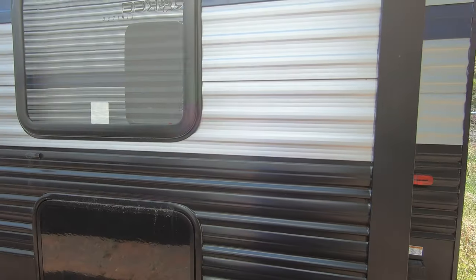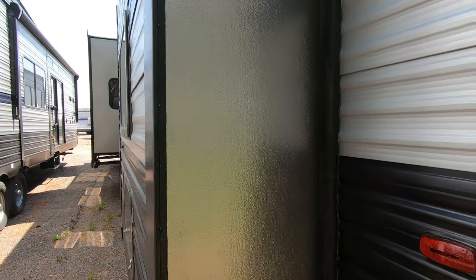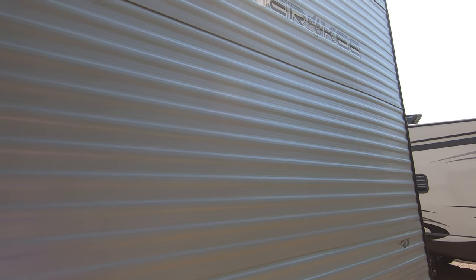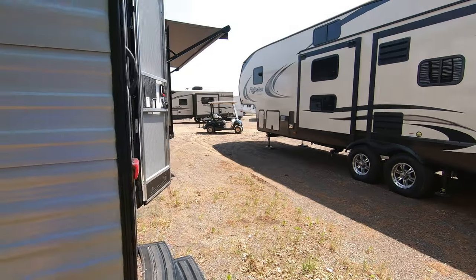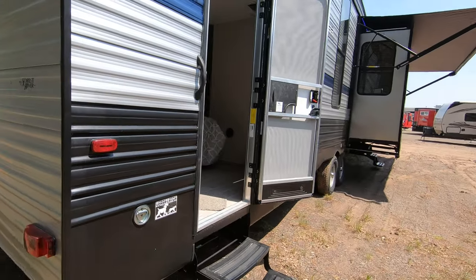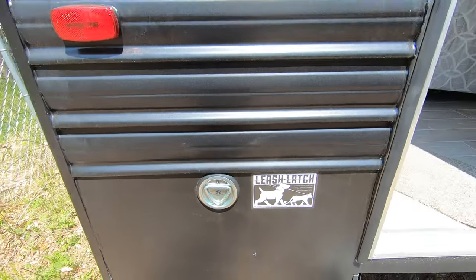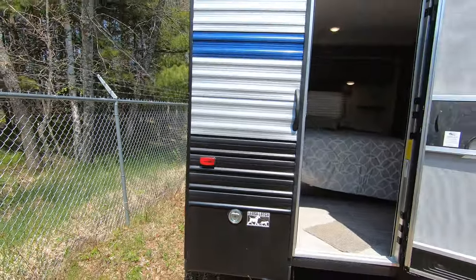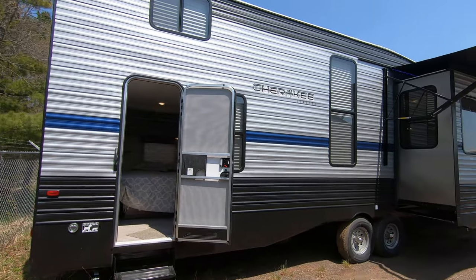This is going to be our bed slide, which is a little bit different — not quite as deep because you're basically just getting more room for that bed. At the back end you can really see how tall this unit is with that loft up top. We do have a leash latch for pets so they can hang out with the family safely.